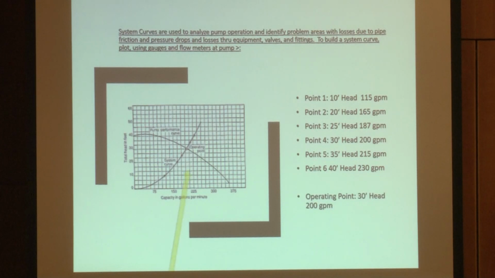Again, when you're trying to figure out how a pumping system is supposed to work, and you are doing it from scratch, what you have to do is plot points. You have to plot the system curve at different points and then figure out where your actual operating point is. So here's a pump curve of the pump, but you don't know how it operates in your system because you're sticking a pump in there. You don't really know how the system operates.